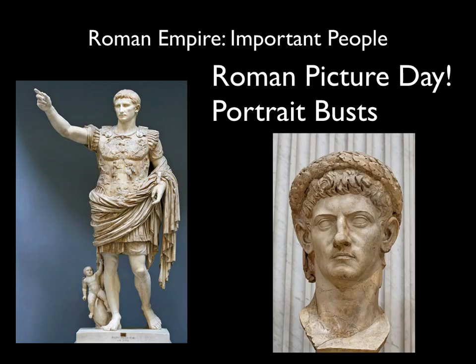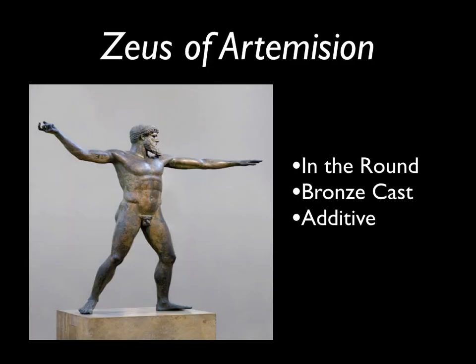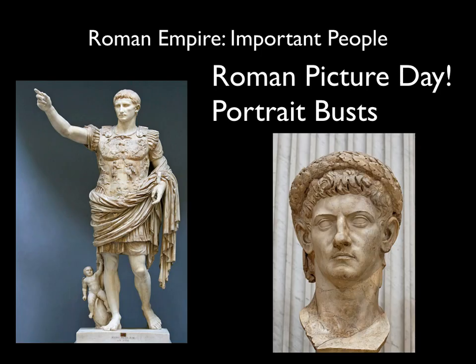In the Roman period, we're going to see that just like the Greeks, Romans used sculpture to tell their stories. But in terms of stories, the Greeks told their stories of the gods in human form, but Romans told the stories of their emperors. And architecture and sculpture becomes political. So this is an important leader that we'll learn about in the next unit. And if you were to go to the Art Institute of Chicago, you will see that there's a lot of heads on pillars that you can walk around and look at.